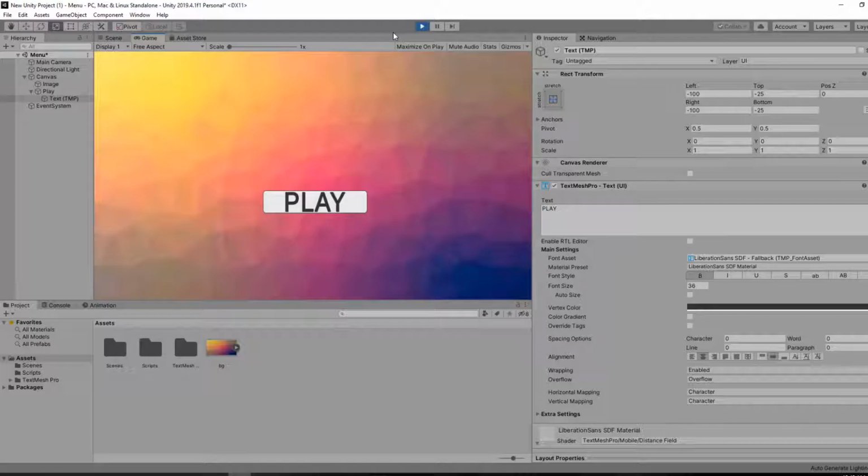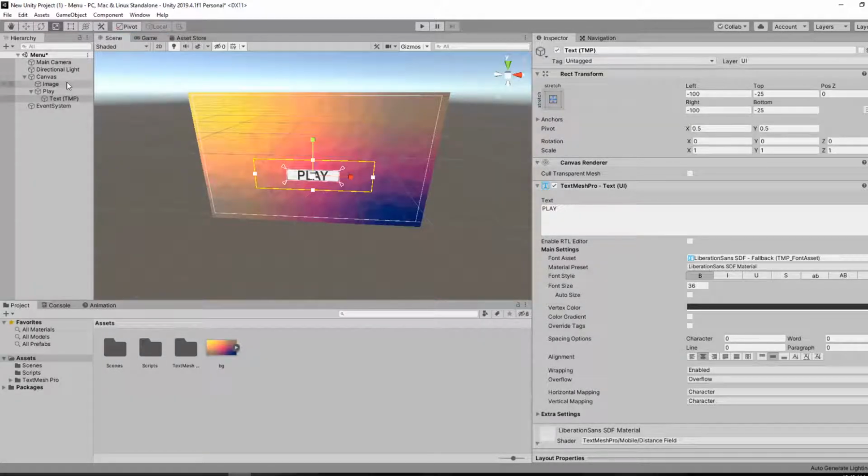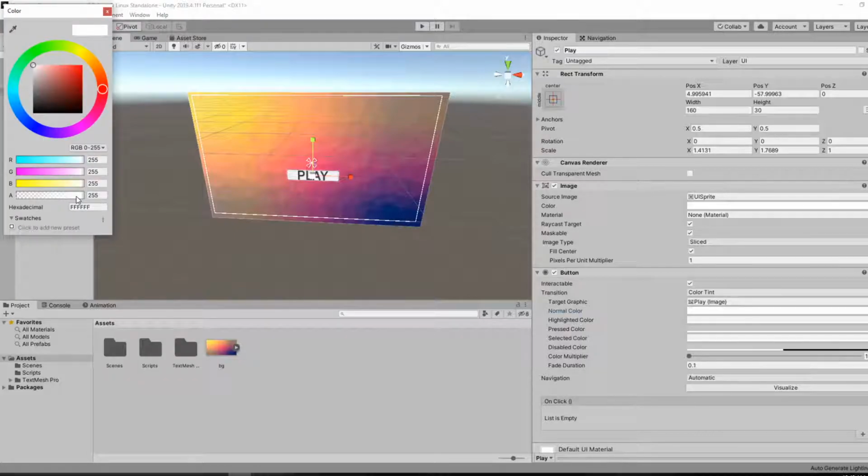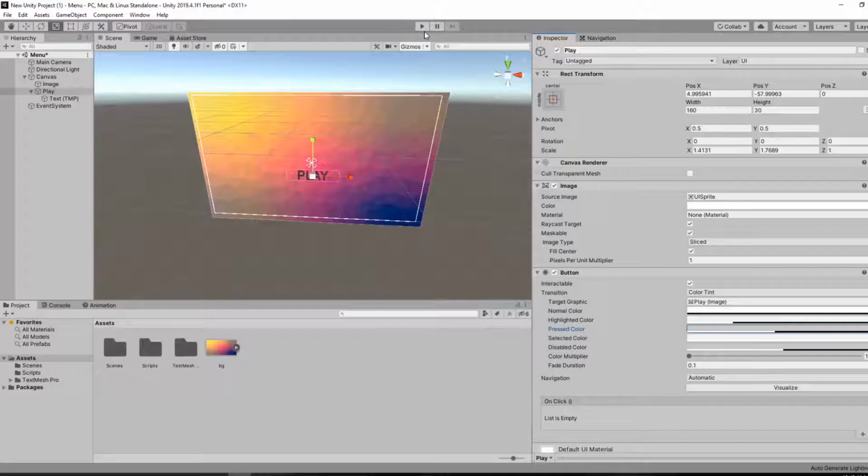It's a button, but it doesn't do anything. So we might change that. But first, we have to make sure that the person actually knows that they're hovering over or clicked on it. So we'll click on the button. Then beside normal color, just click on this, and this should pop up. The A I'll put at 0 for me. Then 61 for highlighted. Now pressed will be 117. These are just my preferences. You can change this to whatever you want though.